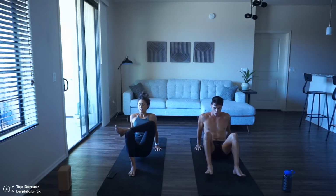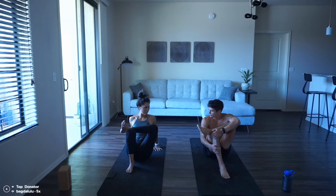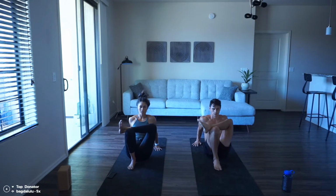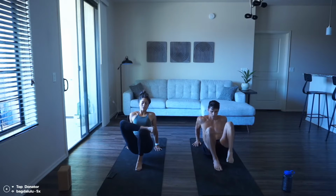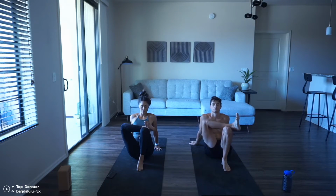Then we're just going to fold that left ankle on top of right thigh. Open up through the hip a bit more. Hands can reach back. If you want more of a stretch, you can walk that right foot in towards the right butt cheek. Flex your left foot. And then switch sides. Right ankle crosses on top of left, just above the knee, so quad.